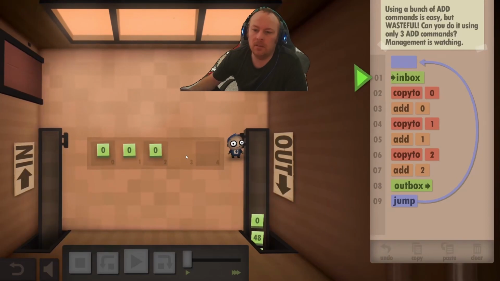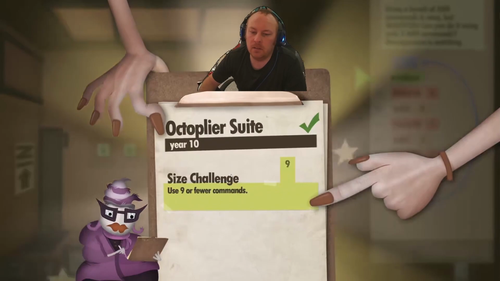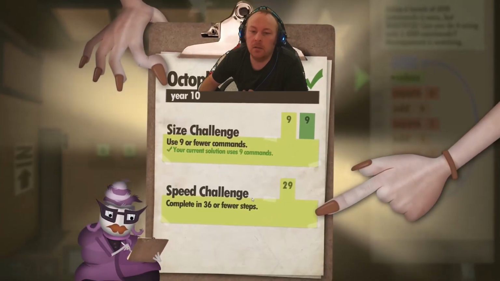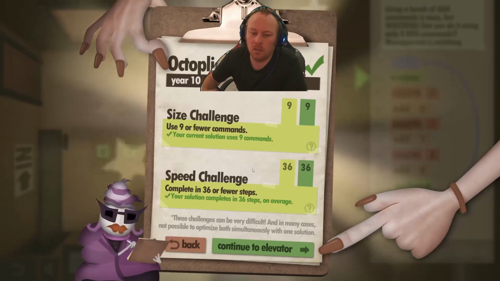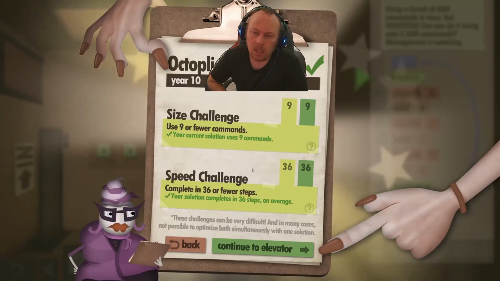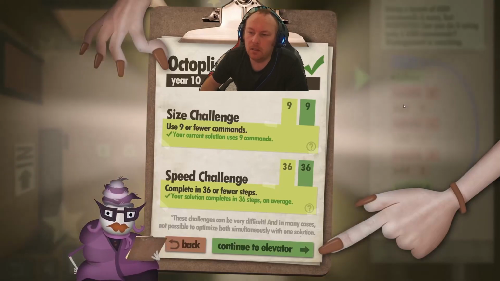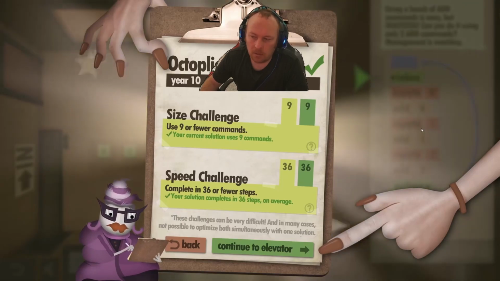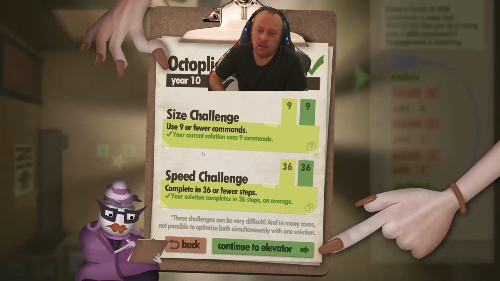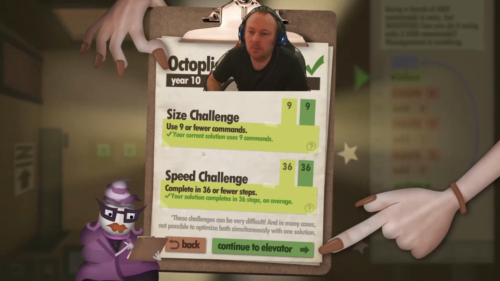So even though this is the correct answer, something I like about this so far is each level is building on the previous concept, and so if I'm able to understand the previous concept, then I can do the next one fairly easily because I'm just adding one little step. But one thing that's a little silly about this particular challenge is, even though it got me to use fewer add commands, it made me do extra copy commands. So as far as the actual speed of the program, I think it would be the same. So I don't see the benefit there.